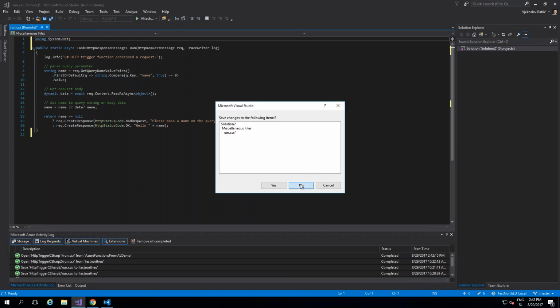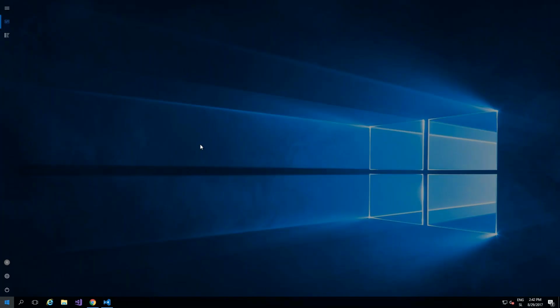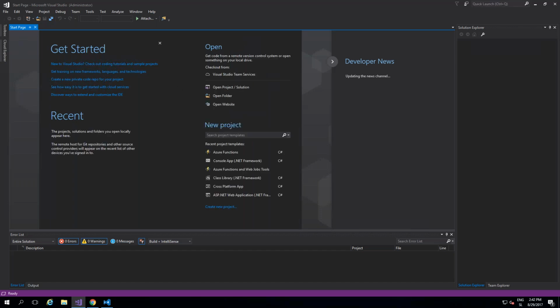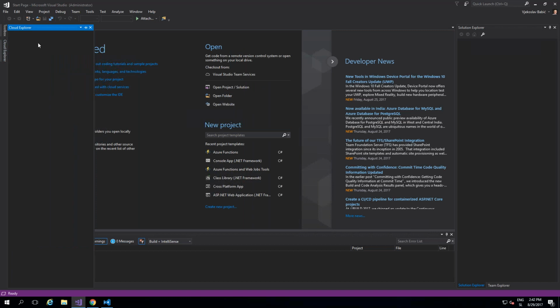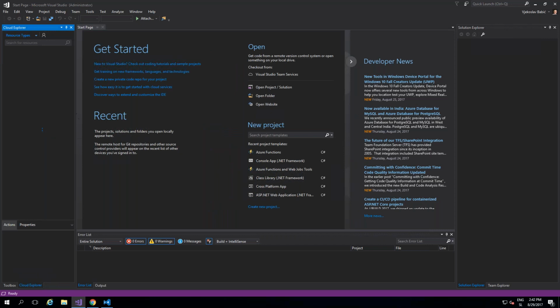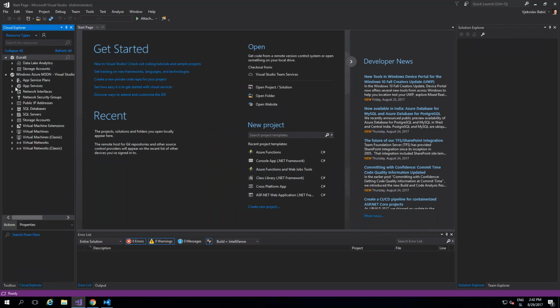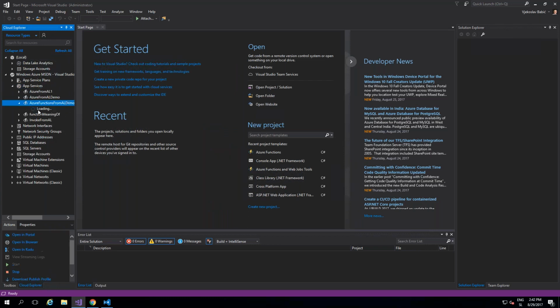I will close my Visual Studio for now. I will not save anything, and I will just start it again and show you what happens if you do that for the first time inside of Visual Studio. So I will just go to Cloud Explorer. I will quickly open that Azure function. Just a second, it has to refresh the resources. So App Services once again, and then Azure Functions from AL Demo, and then I will click Files, and then HTTP CSharp.